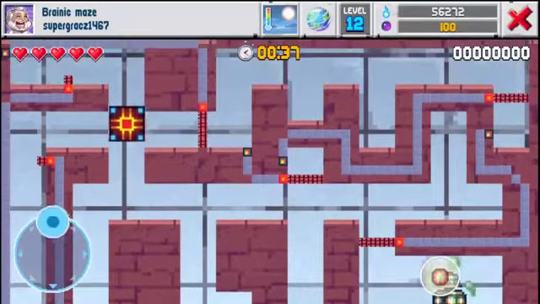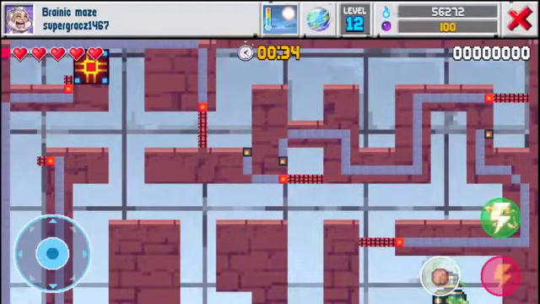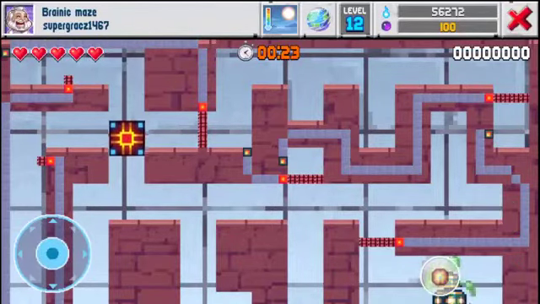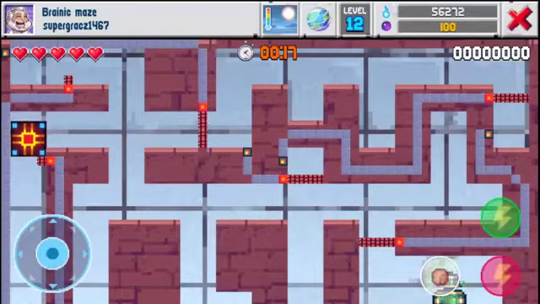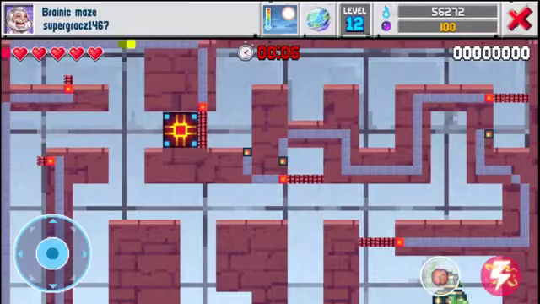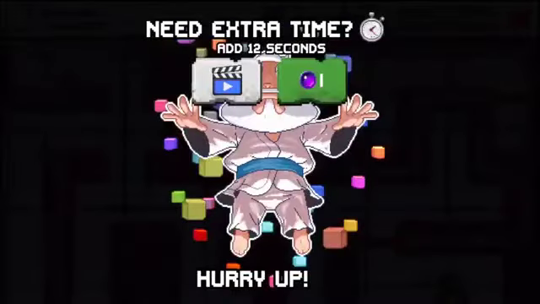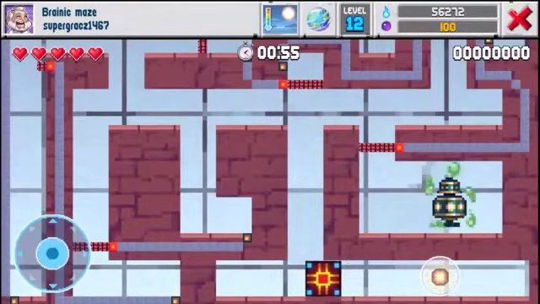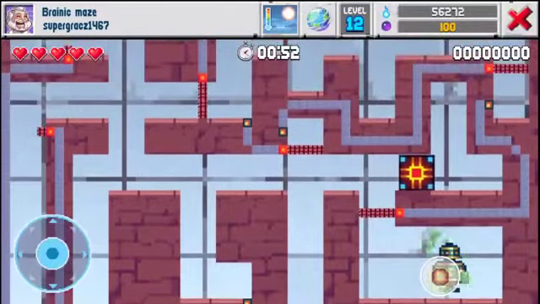Come on, up. Left. I have no idea how to do this. Come on. Ugh. So tight. I don't know what to do. Oh, you gotta blow up the doors. All right, let's try that. Let's try it right here.